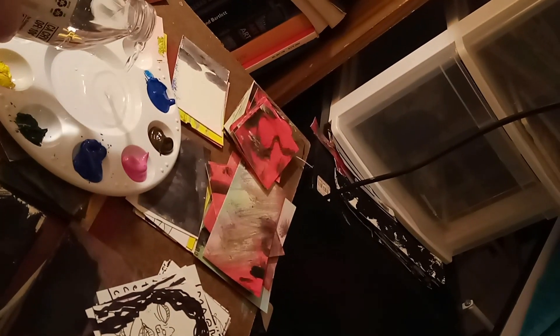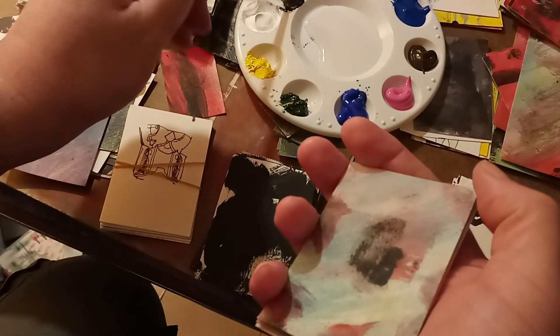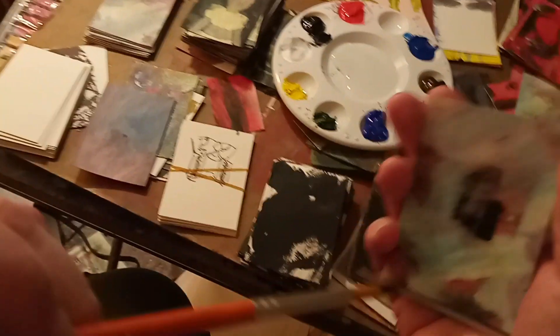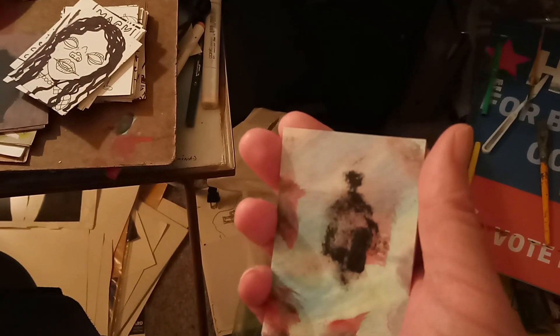I'm going to put some kind of person or figure. Let me use my drinking water here — pour it in the middle. It's not working too good. It's amazing what you can come up with when you're forced to though. I'll give it a little head thing — kind of looks like a robot, so that's what I'll make it.